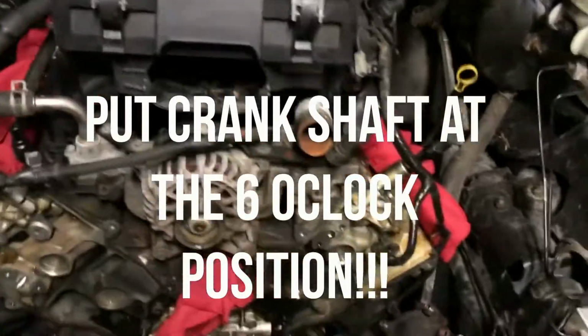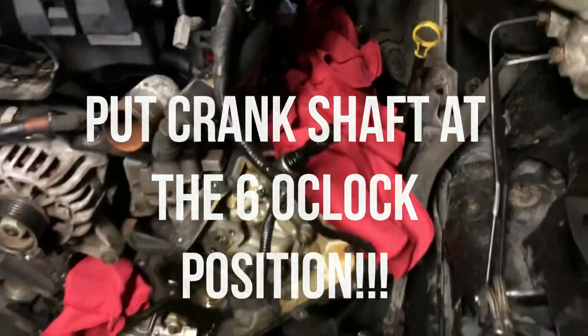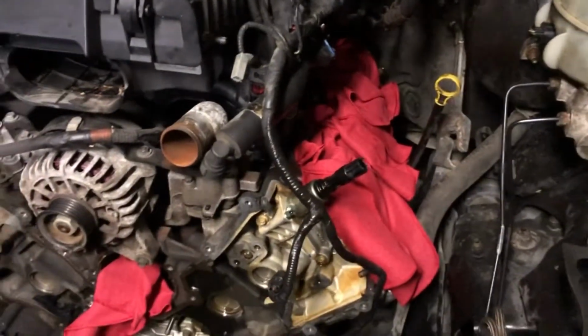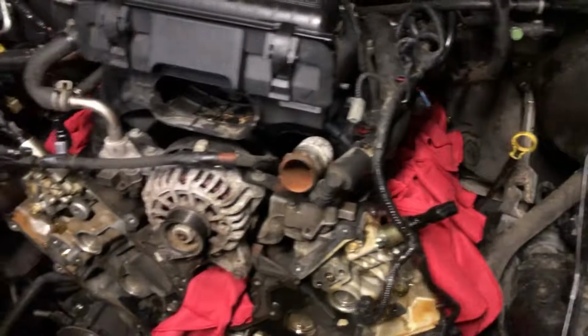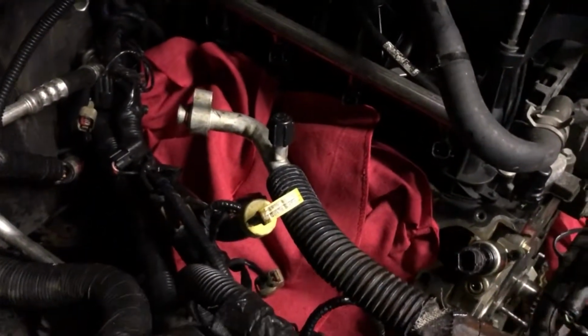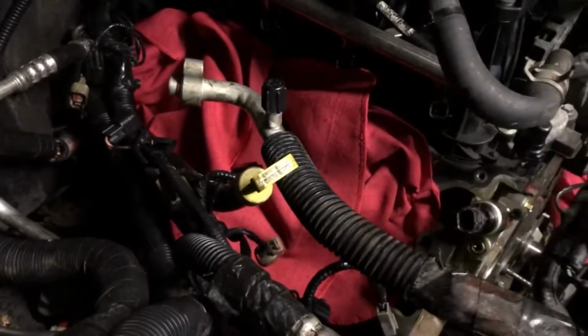Alright guys, I'm still out here. I just went ahead and covered everything up, stuffed something in the spark plug holes since I got all the plugs out. Don't want nothing to fall in that hole, and then you put everything back together again, and then you got to replace the motor for real this time. So make sure nothing falls inside the motor, inside the spark plug holes, or even down in the valve cover. So you want to be very careful, okay?